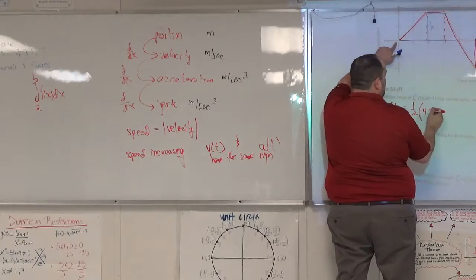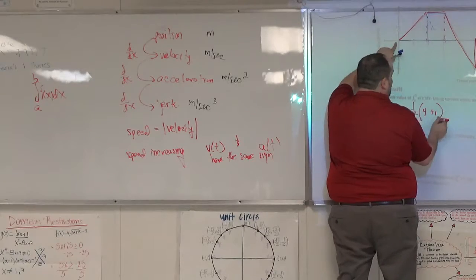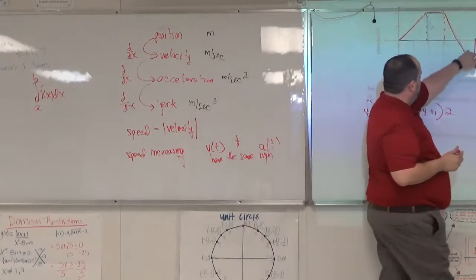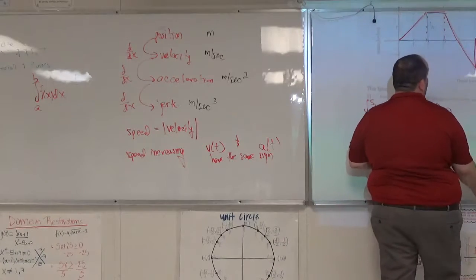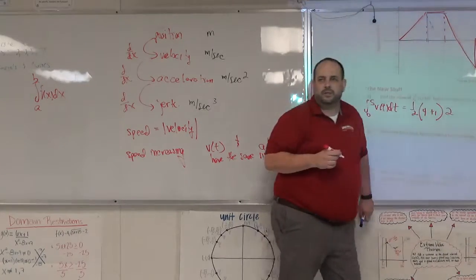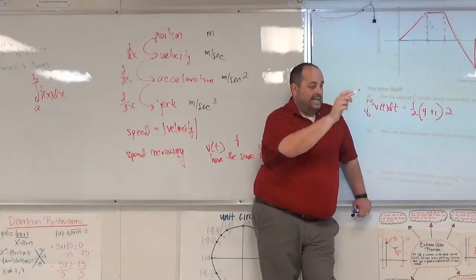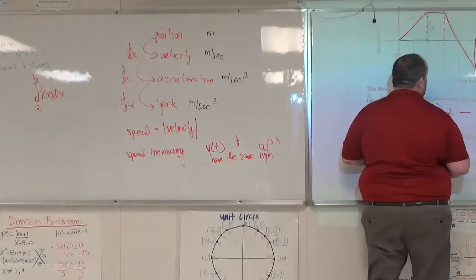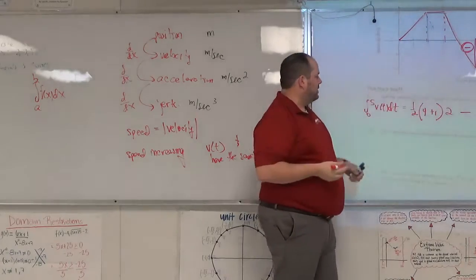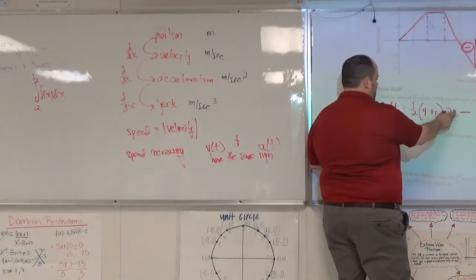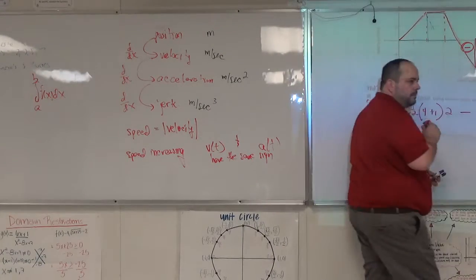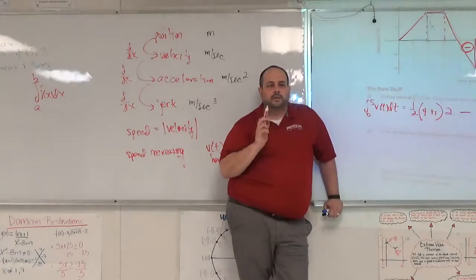That first base has a length of 4. That second base has a length of 1. And you've got a height of 2. This area over here, I've got a triangle, so it's 1/2 times my base is 1 times my height is 2. And the thing you want to make sure you don't get wrong, it has to be negative. David, why does this have to be negative? You're below the x-axis, so this has to represent a negative area. And then from here, was that 5? Is that 5 minus 1? So I think we have 4. And the units?